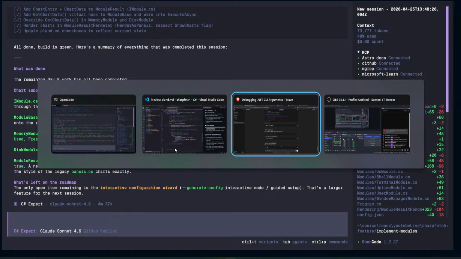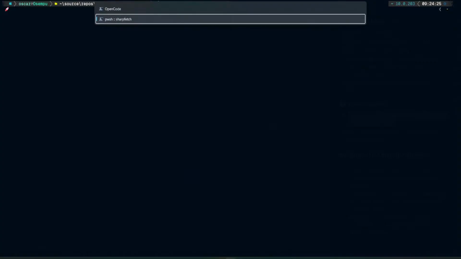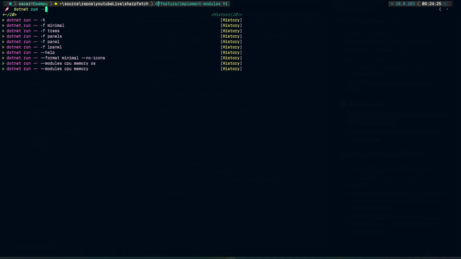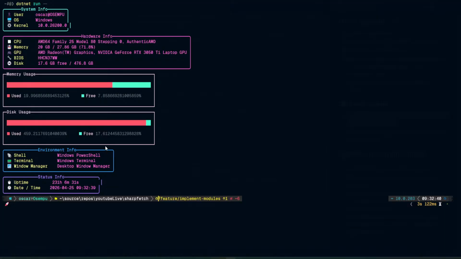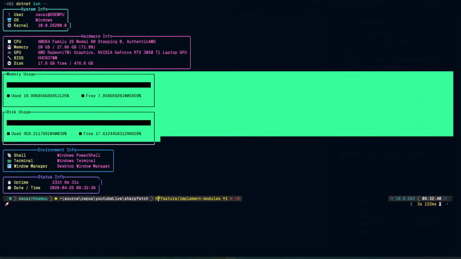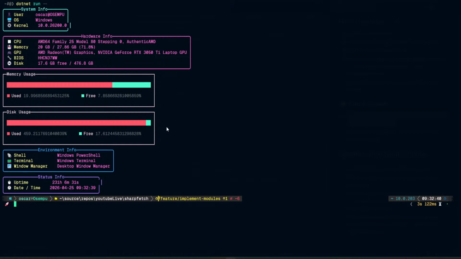Okay, so now let's try doing the default dotnet run and double dash. See what it spits out. Okay, they are hella big. That's a hell of a panel. I think they can go at the bottommost because they're the biggest ones. Also, I would love to look for a way to make them leaner, because they are so big that I think they break the flow of the panels.